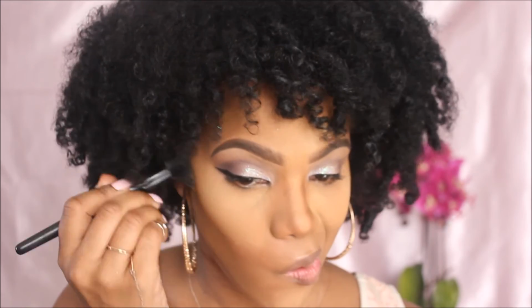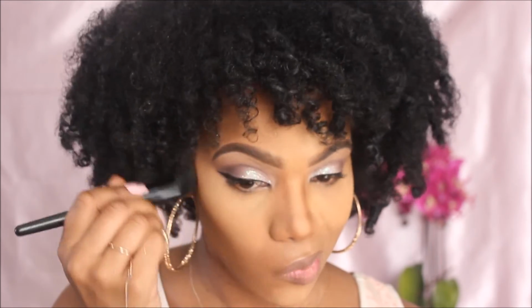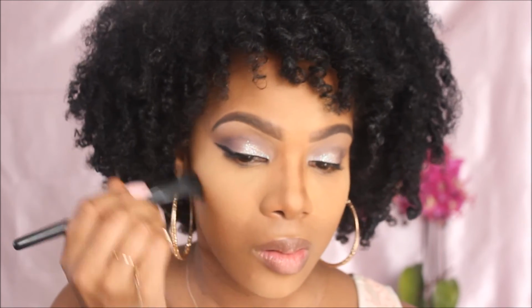Going to once again spray my brush just because I feel like once it's damp, it's going to help it blend out a little better. So I am going to buff it out and do small little circular motions. You don't want to do swiping motions because you don't want this to be harsh. You want this to be very subtle.